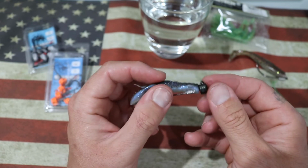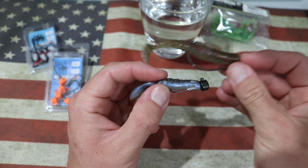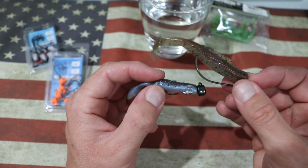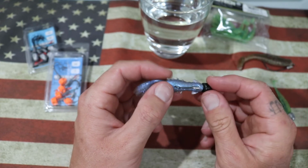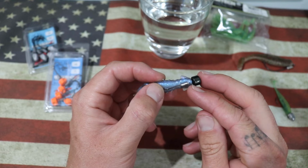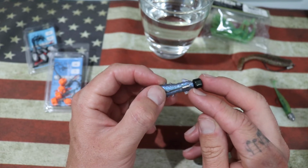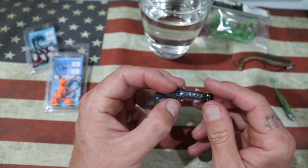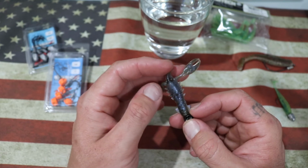So that's a cool little technique that basically you're just copying this but with a standard jig head. Some plastics you'll be able to do this with, some you will not. If they're a softer style plastic, you're not going to be able to weedless rig it on a standard jig head because the lip up here is going to pull through. But that's for you guys to work out. This is just me showing you what I like to do, and hopefully you guys can do the same.